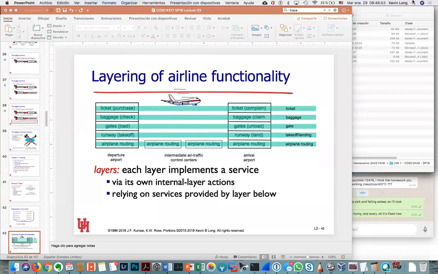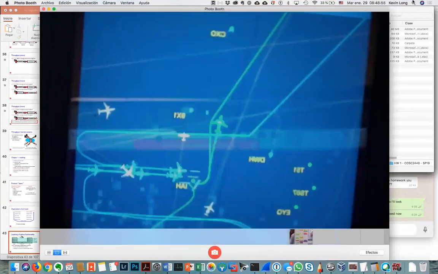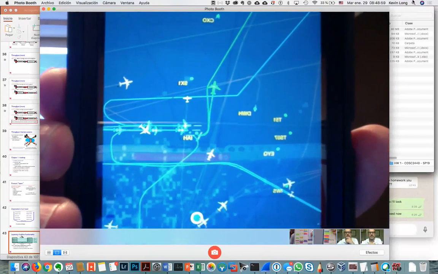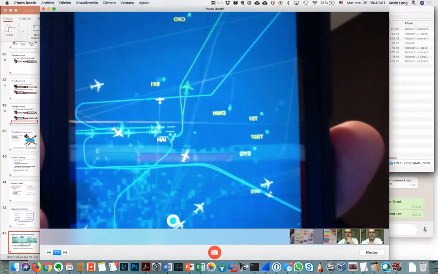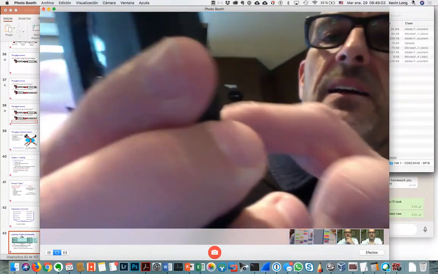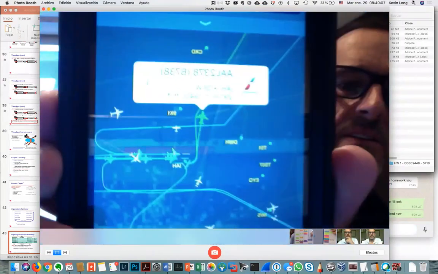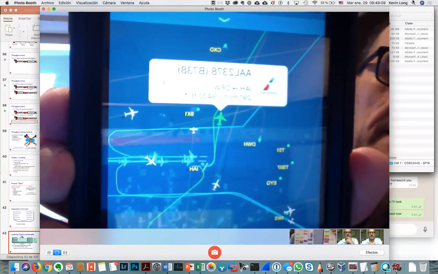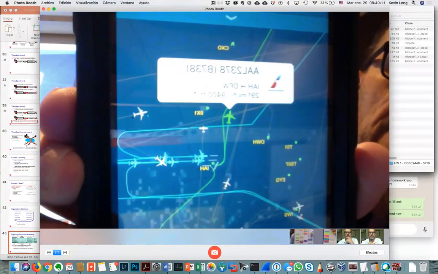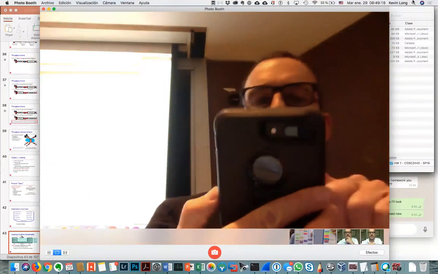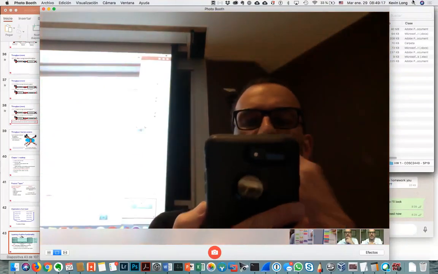Okay, so let me show you what this looks like. This is a live view of the flights coming to and from Intercontinental Airport. If I tap on one of these, this flight is an American Airlines flight, a Boeing 737-800 going from Intercontinental to Dallas. If you click on the flight, you can get more information on it.